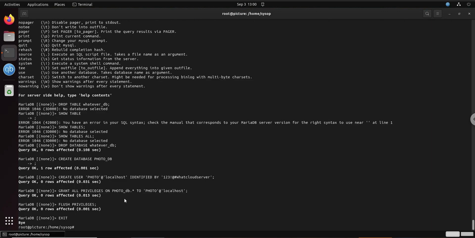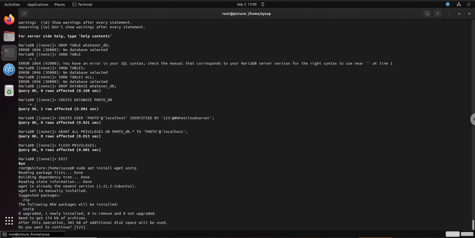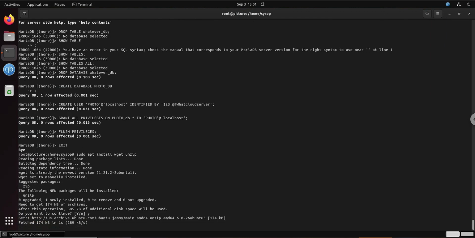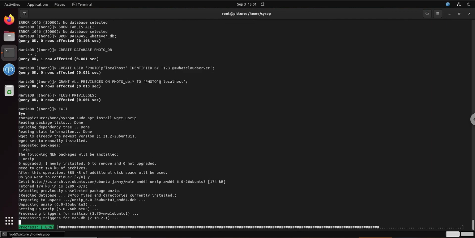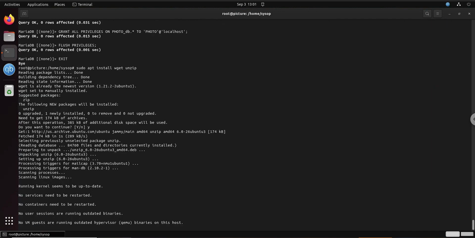Alright, the next step, we're gonna install WordPress. Now there's a few ways to do this. So this is the way the guide's doing it. I've done it different ways, but I'm gonna do it the way the guide does. You can use curl, but for whatever reason they want to use wget, that's fine. So we're installing that right now. And curl is almost the same thing as wget. It's similar, so let's not get into that.